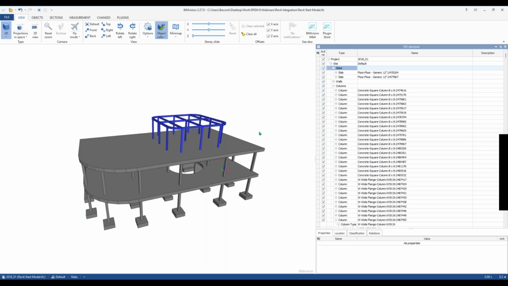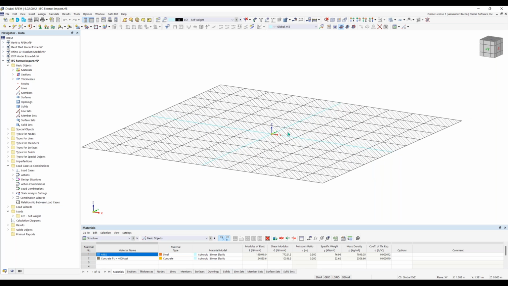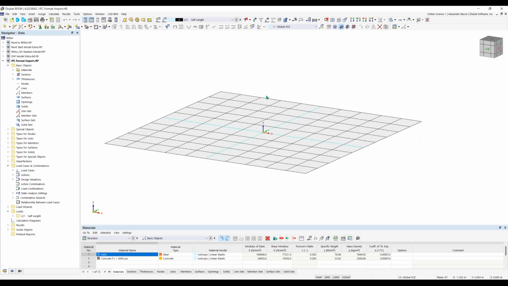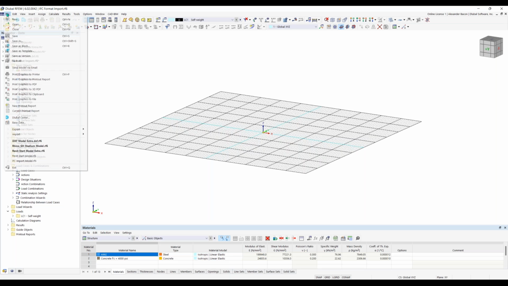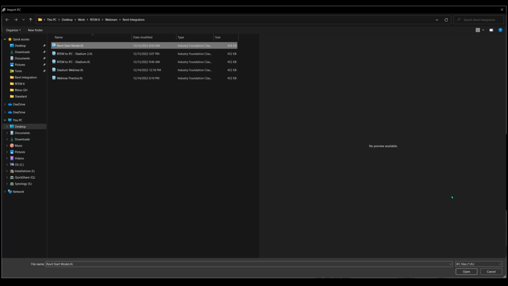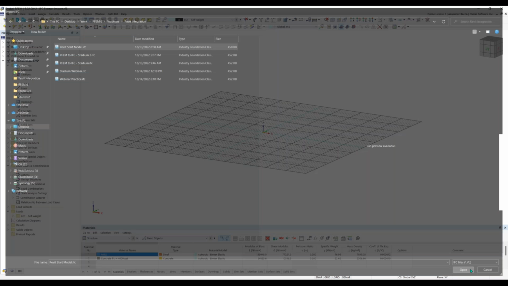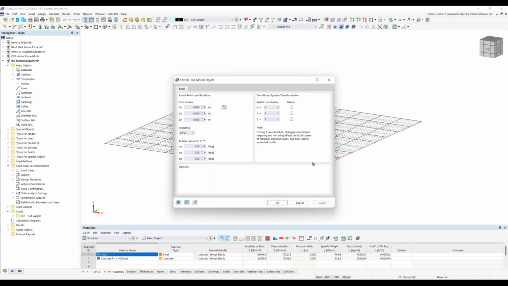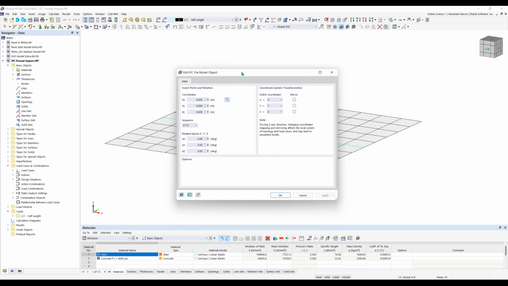So let's say we have this IFC model and we want to import it into RFEM and create a structural or analytical model. I'm going to back up RFEM, and once in RFEM with a new file created, you can go to File, Import, and choose IFC. Then we simply choose the IFC file and click Open. RFEM automatically detects that it is a reference view, activates the integrated IFC viewer, and this small dialog box will pop up.